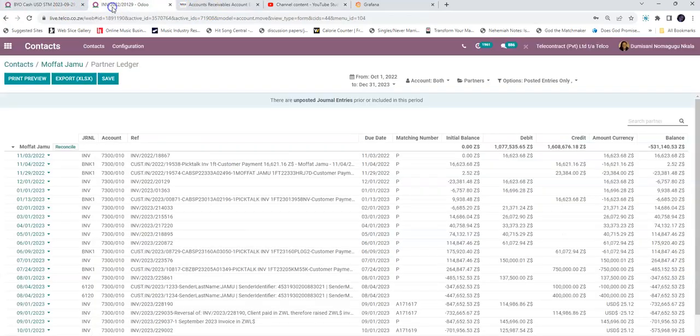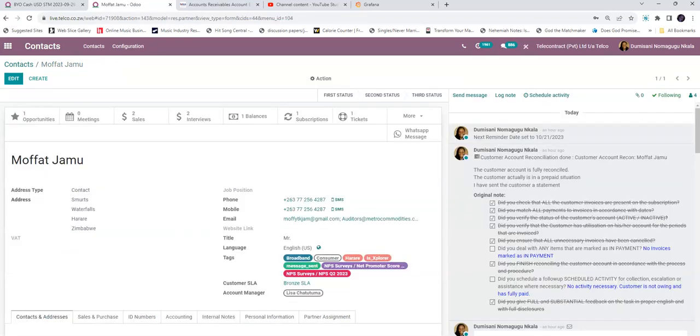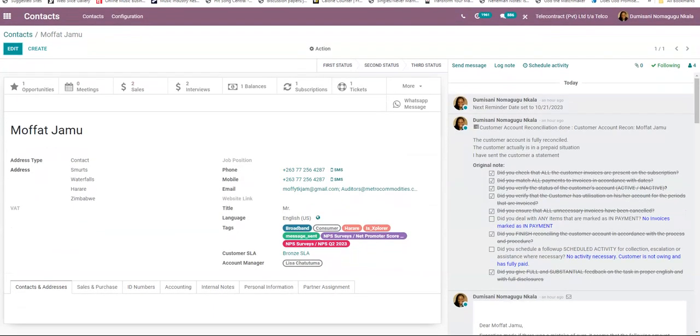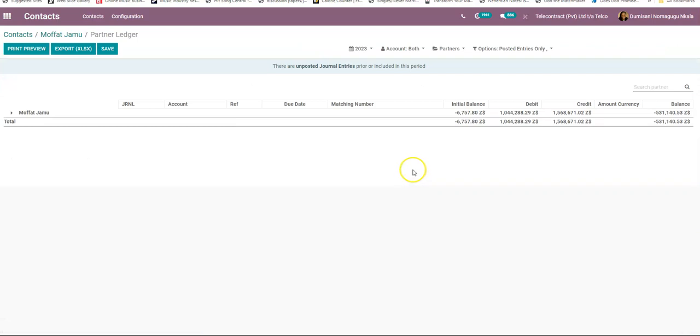Okay, so we're going to go back to our original client that we were looking at, Mr. Moffat Jamu. In order to access the ledger, we go back to the contact of Mr. Jamu, and we're going to go to the partner ledger over here. Now, partner ledger is simply a summary of all the inbound and the outbound.